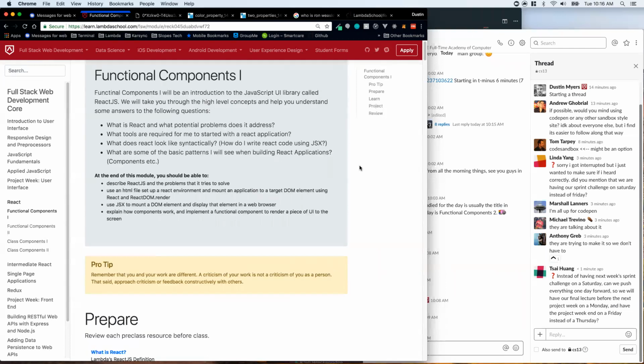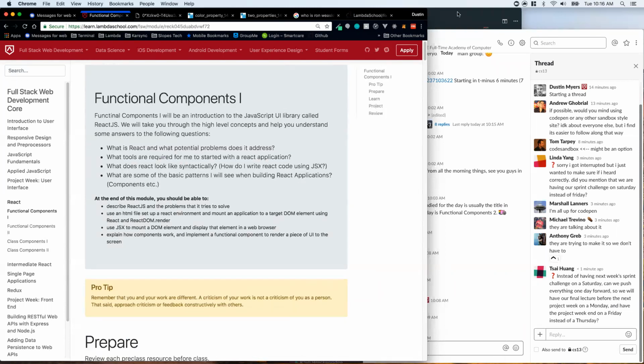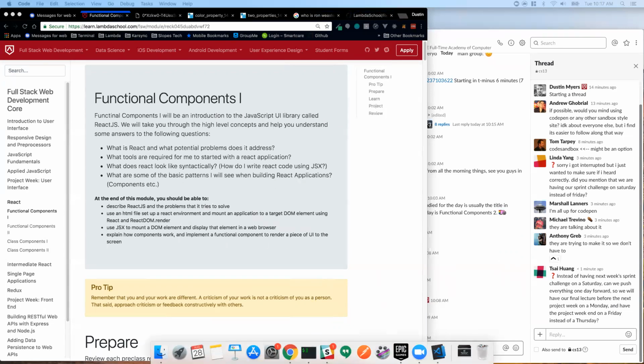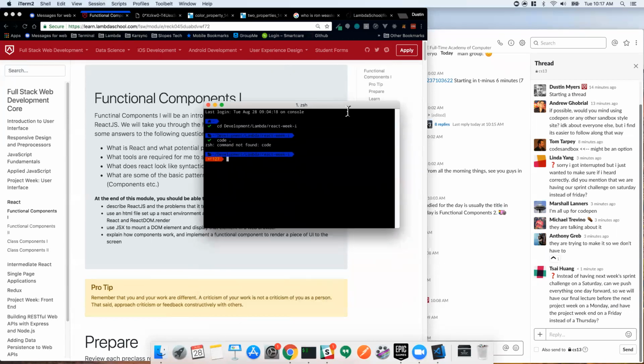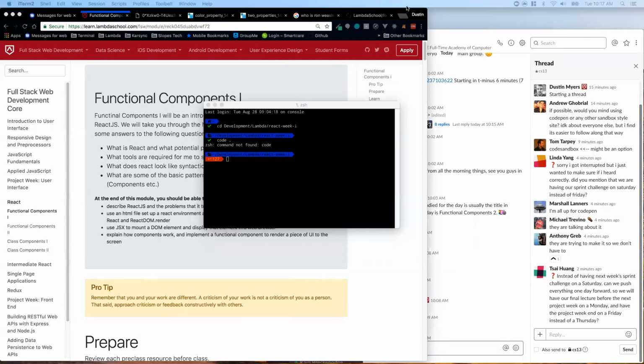Okay, so let's take a look at what props are and what they look like. I'm going to create a new HTML file. We'll start with an HTML file today, but we will move to Code Sandbox later today. Please do this with me.